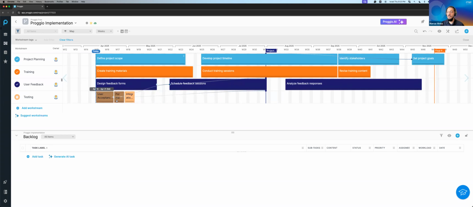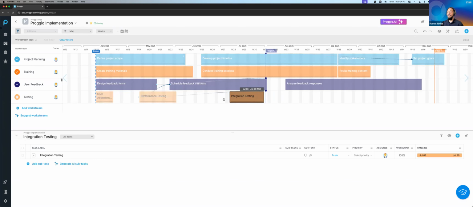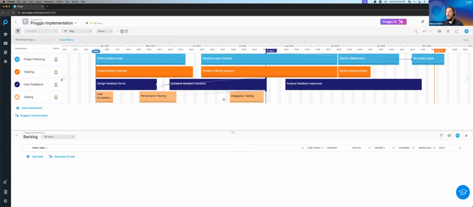So of course, you follow this function, rearrange your tasks to where they need to be, of course, changing those durations as I'm doing now. And just the same way I've done all of these functions by clicking directly on the map, you can also do it with the blue plus button in the top right-hand corner. You'll see adding new tasks, milestones, work streams, and even importing items. So if you have the framework to start a project from another solution, or you've built out a task list in Excel, you can easily import that and then later on associate it to your map.